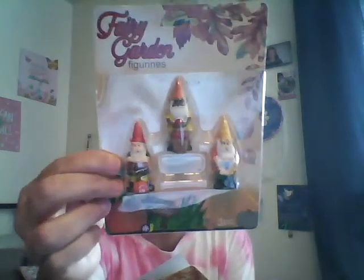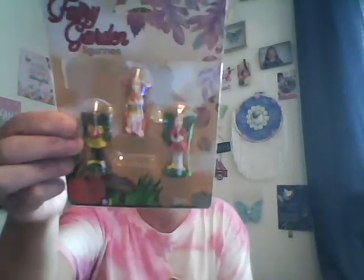And then I found these in the fairy garden. These are the little gnomes. Found those. I didn't find any of the little houses or whatever. They didn't have any of them. All they had was these. And these are the little fairies. I was hoping to find that, but they didn't have any.